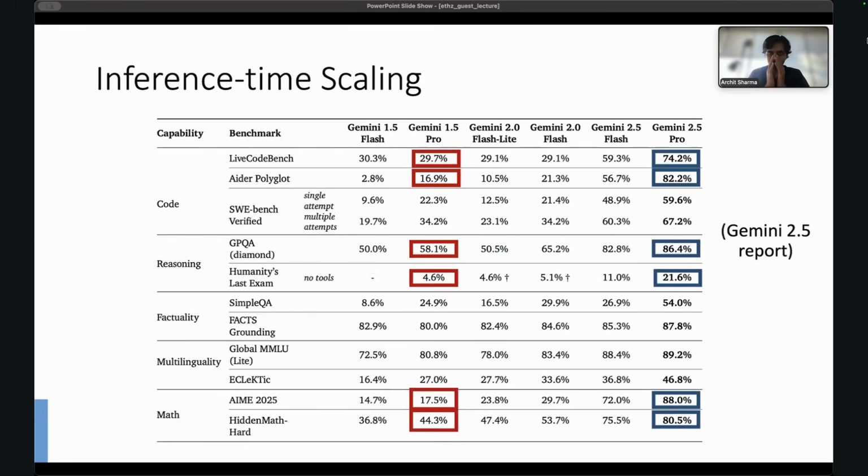And up until 2024, a lot of the generational improvements were conditioned on pre-training. But if you look at this report again, Gemini 1.5 went to Gemini 2.5 Pro, and I've highlighted some of the boxes, and these are dramatically large improvements in performance. And a lot of these benchmarks are coding or science and knowledge or math. And these benchmarks have gone up quite dramatically, and a lot of these improvements can be attributed to inference-time scaling here.